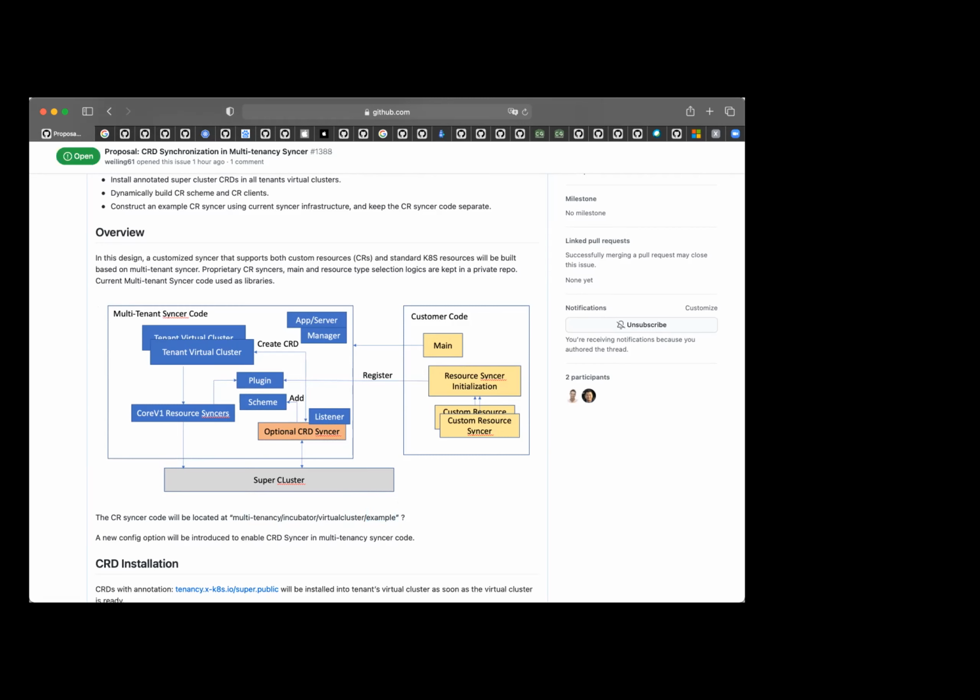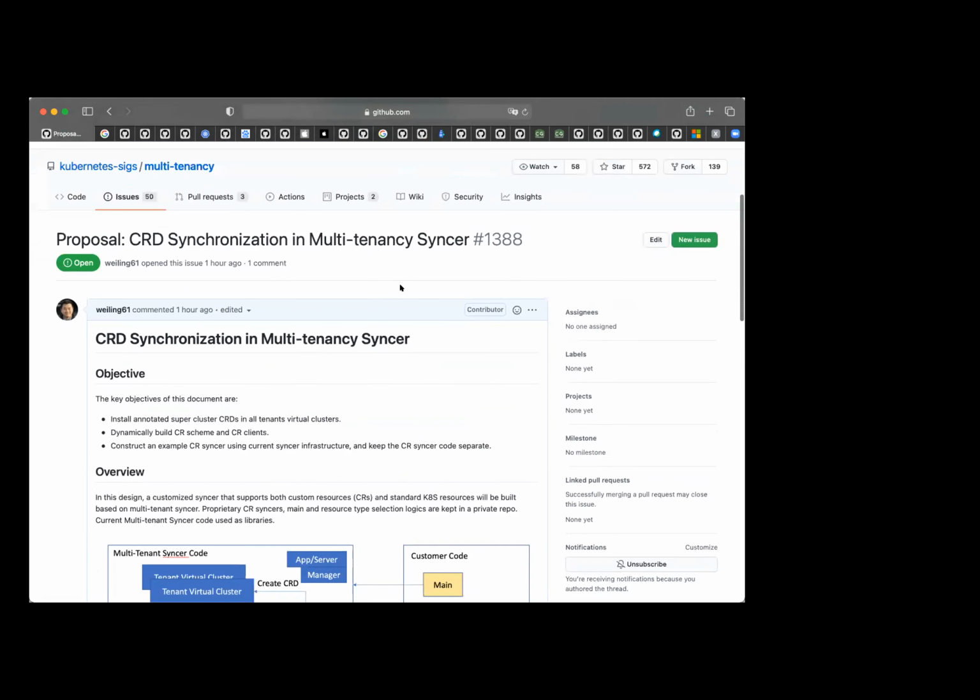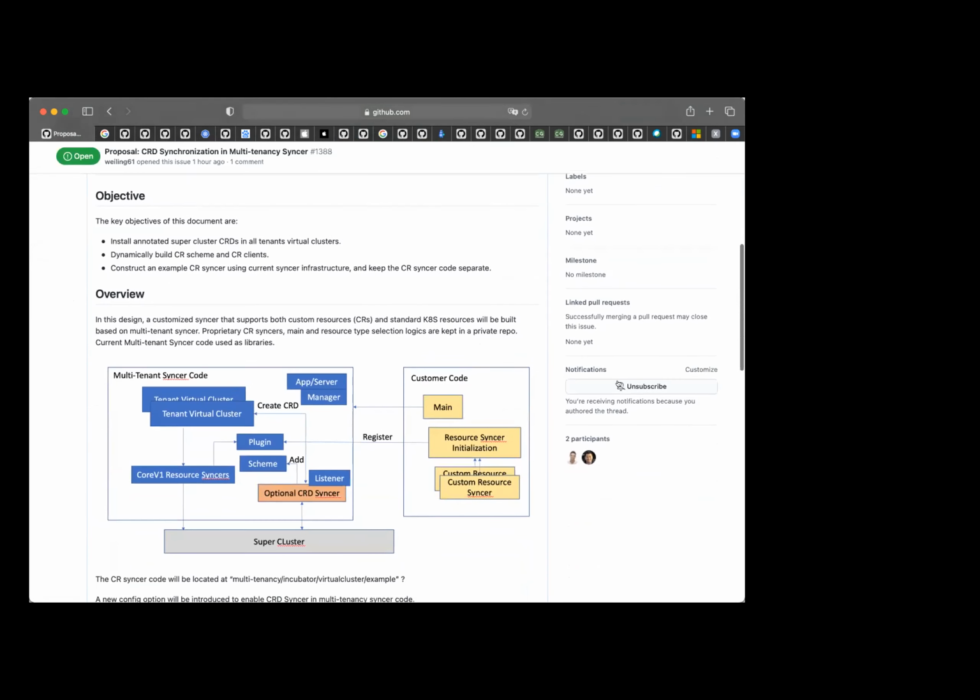Cool. Thanks for showing us. I've also CC'd Faye on the issue, so I assume he'll get a ping from that. Yeah, I also CC'd other folks working in this area, Faye's colleague, and made sure he is aware of the change. We can do the synchronization work together. Perfect. Appreciate you doing that.